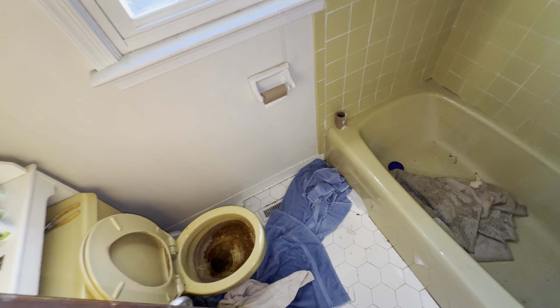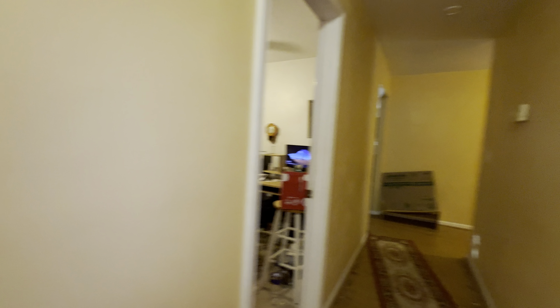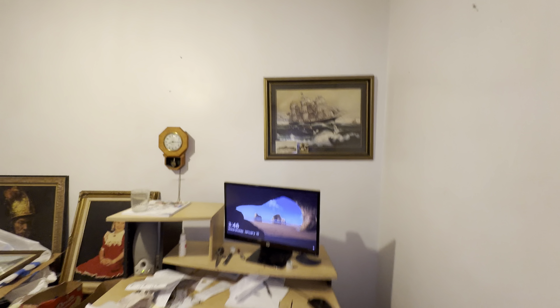The toilet in here hasn't been flushed in years, but there's also a stand-up shower — so it's actually two full baths, making it a four bed, two full bath home. Across the hall is bedroom number three, the largest bedroom — the master. Both bedrooms three and four connect to this master suite, which has a tile shower and dual sinks with a nice-sized vanity. And here is bedroom number four, the fourth and final bedroom — a lot of junk left behind.